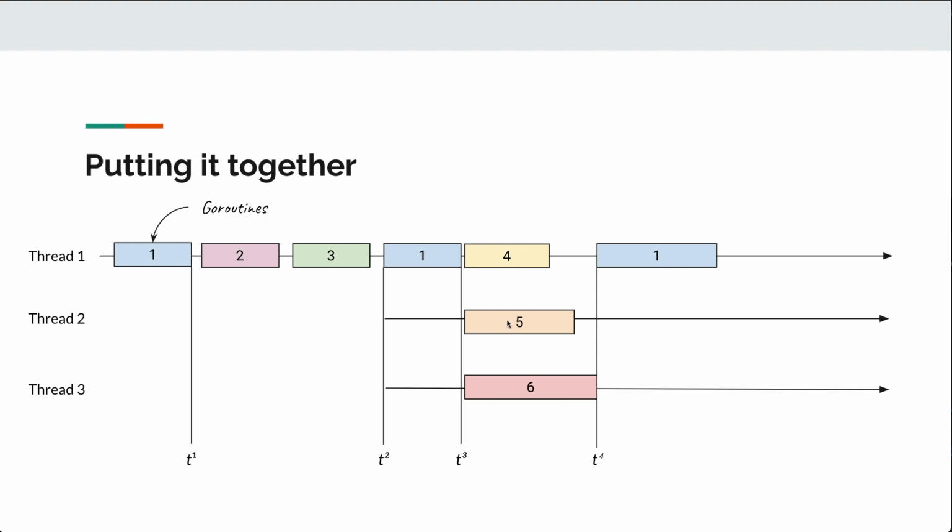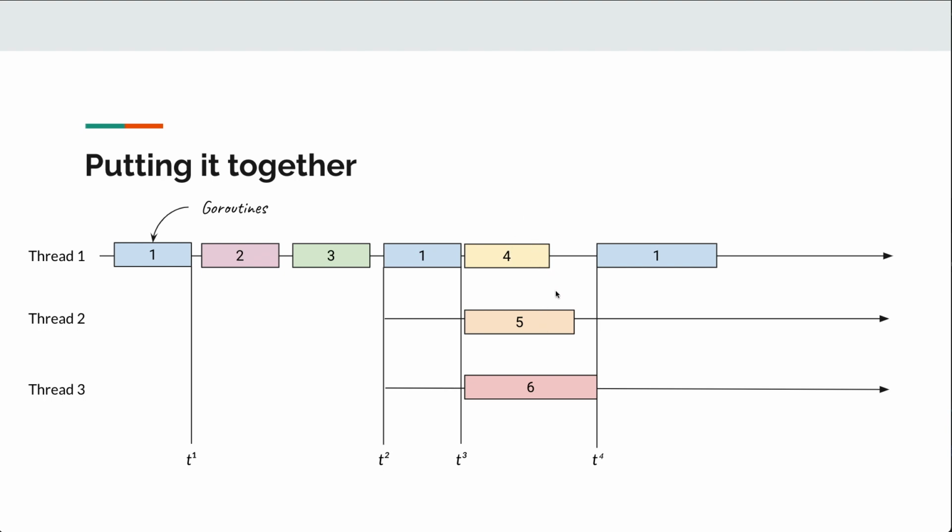Let's say your computer has more cores than just one core, and it's going to run those in parallel. So 4 will finish, for example, right here. Let's say 5 finishes here and 6 finishes there. So you can see that they all finish at a different time. So this is an example of fanning out work.